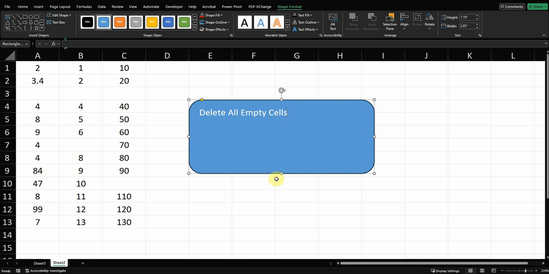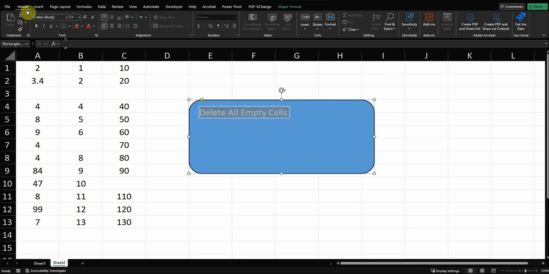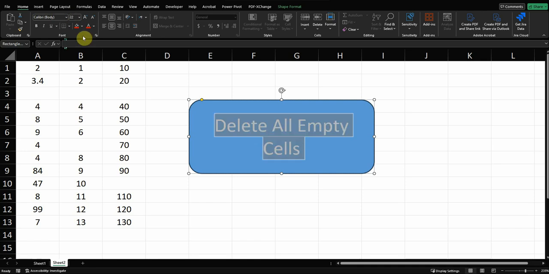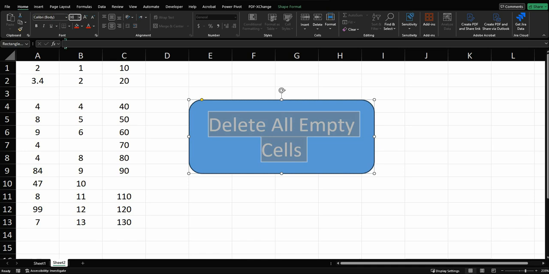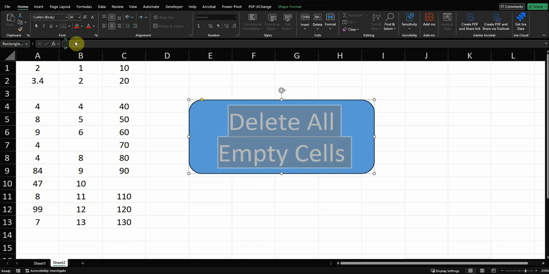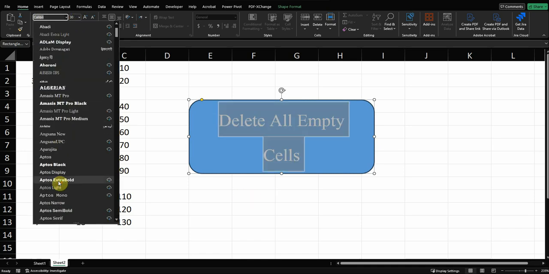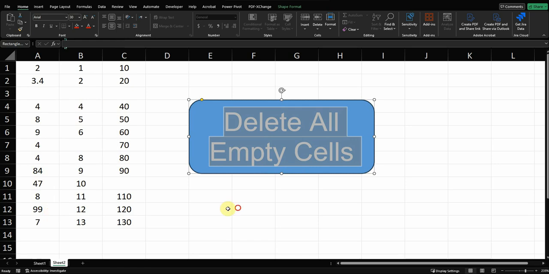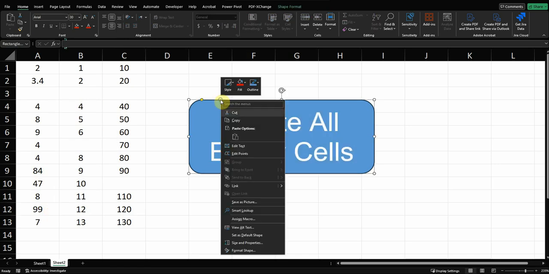Okay, so I highlighted it, put it in the middle, and then I maximize the text a little bit. You can put it 30 maybe, and you can change the style or line type.